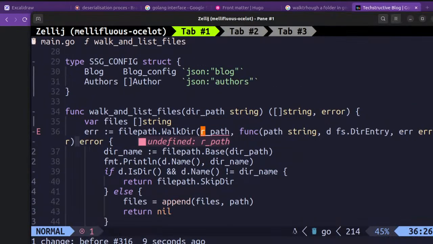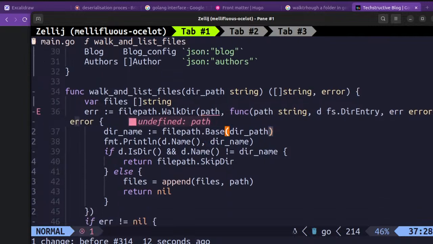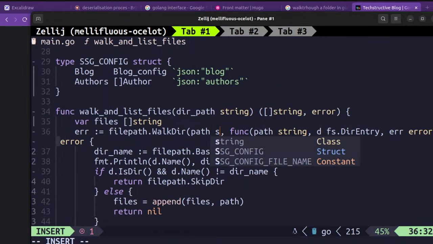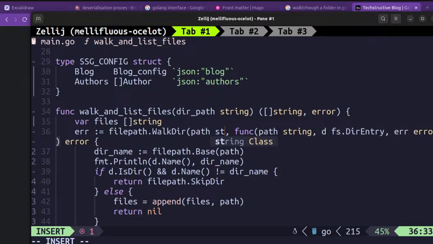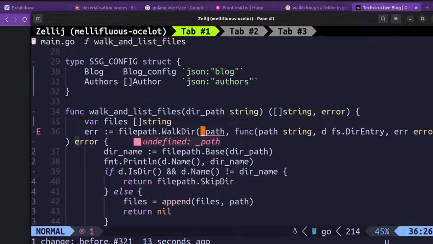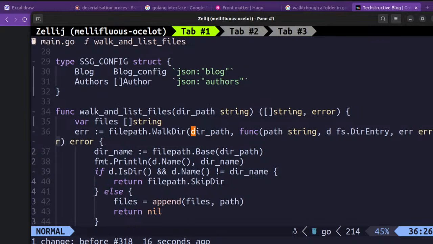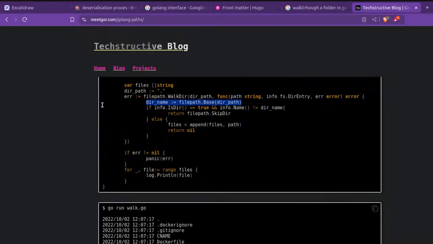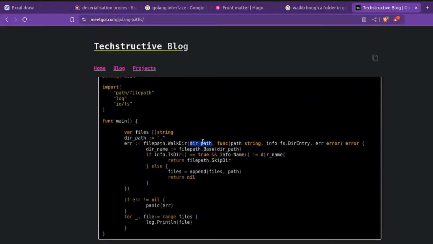And that is different. So far is this part, and the other part is the one that we have passed through the function.